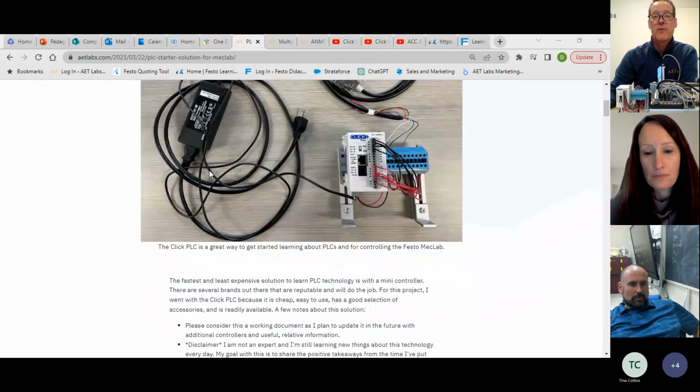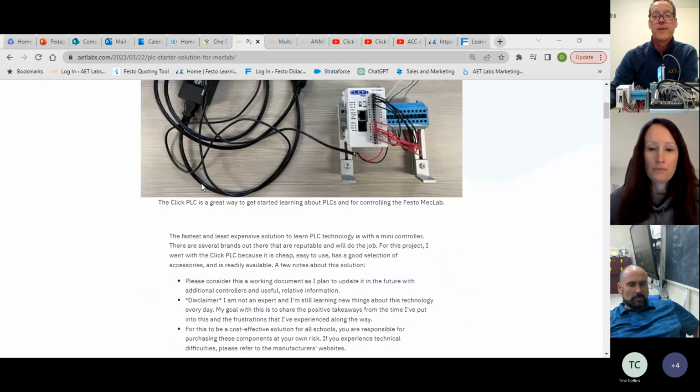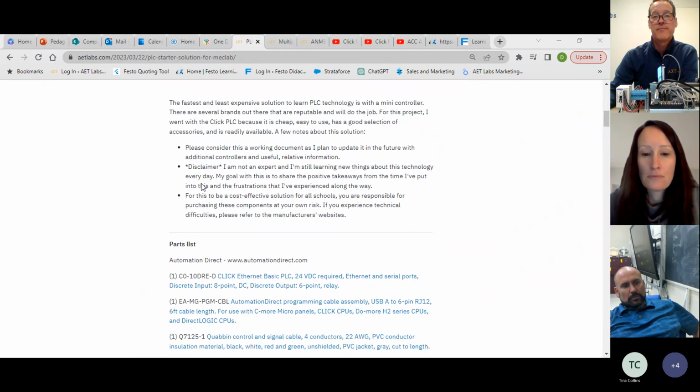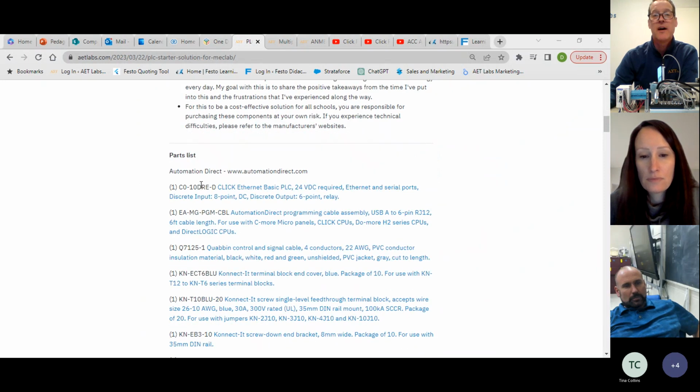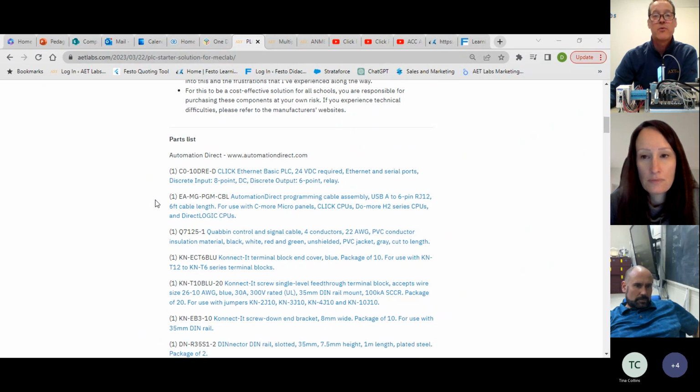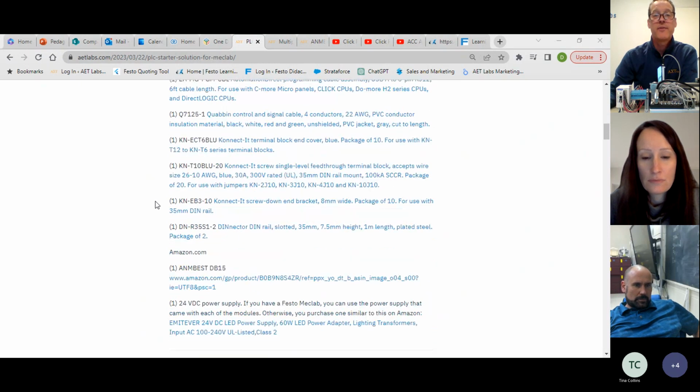So essentially, this is what we've got here, and what I'm providing is a list of components that you can order. All the work has been done; you don't have to think about this. I can't take full credit for this. I've got to give a shout out to my friend Dean over at Monty Tech, who helped me get started with this.